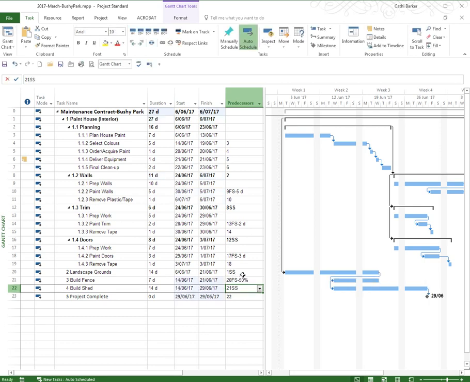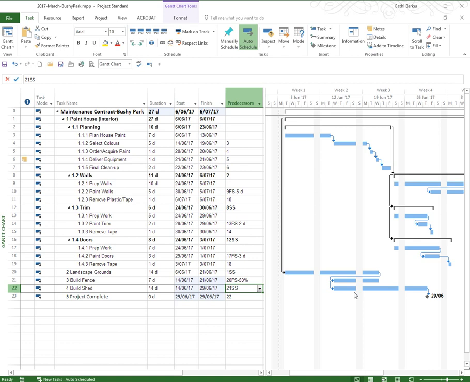When I press enter, when the landscaping of grounds is 50% complete, then I will start to build the fence, which I will do at the same time as I build my shed. So we've got starts and we've got leads implemented, which has brought down the project duration substantially and is now only 27 days.